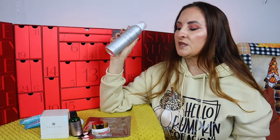198 mils. And I have to tell you guys, I don't really use dry shampoo that often. I just wash my hair every day, every other day, depends. But whenever I do, this one is my favorite, hands down. I definitely think that this one is the best one, especially if you have dark hair. I usually struggle to brush out the white residue that is left after using a dry shampoo. So this one is 100% the best one on the market, and it's really good that we have a full size dry shampoo here.